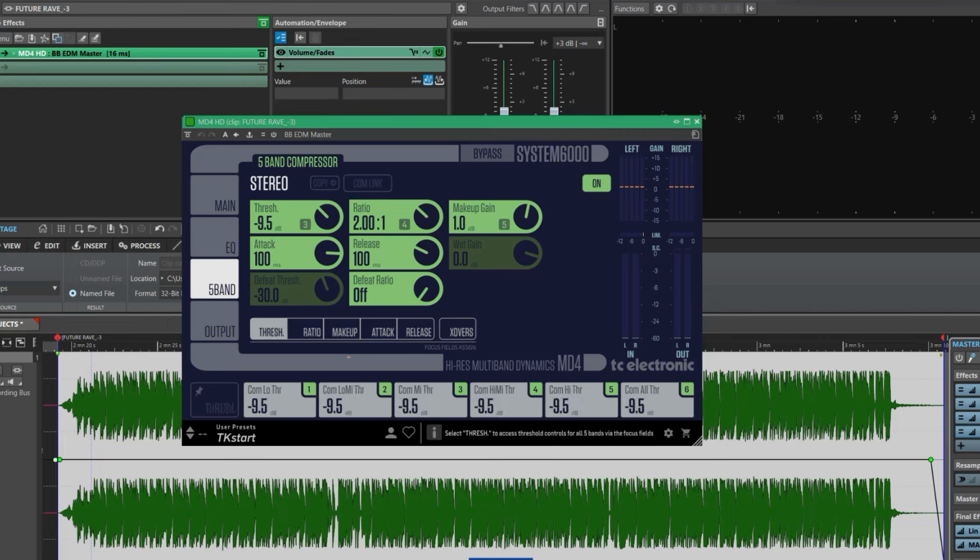To demonstrate this, I'll be using the TC Electronic MD4HD, a top choice for digital multiband compression. So, let's listen to a track with this type of compression.